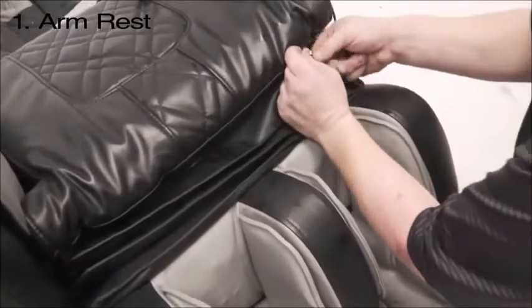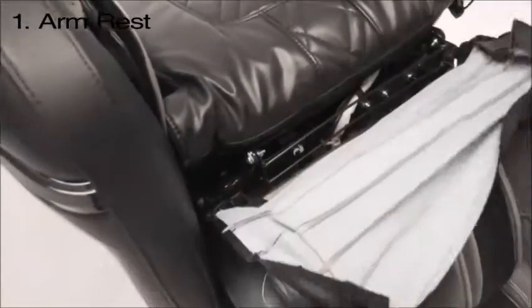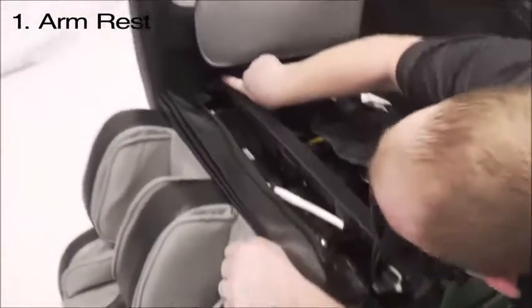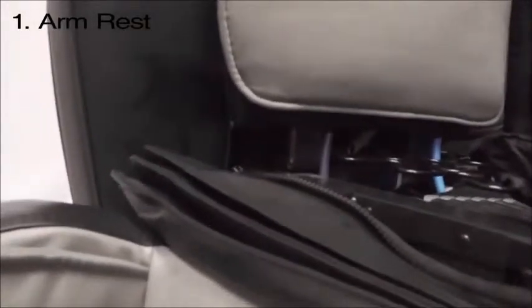Or a bread tie, or a paper clip. Once you have that removed, go ahead and get it out of the way, zip it up the side. Right inside here you will see where the bolt goes in. You might have to move this forward and back to get the bolt to line up.